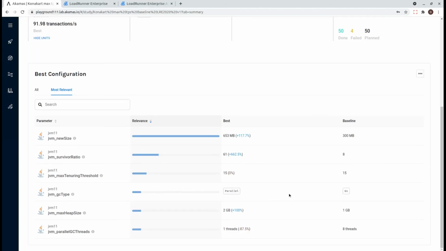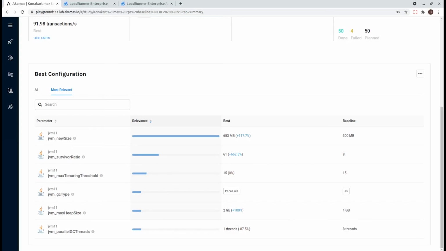Another interesting change was what Akamas found regarding the parallel garbage collection threads that you can see here. They were significantly reduced from 8 to 1. Again, this is counterintuitive because people often bump up this parameter in the hope of decreasing the garbage collection impact on application performance, in the hope of making the garbage collection process shorter. But again, best practices do not always work, and in this case, so many GC threads were not needed, and decreasing them can actually free up CPU cycles to process additional application transactions.